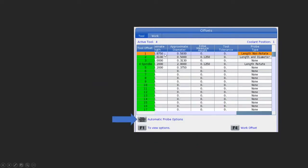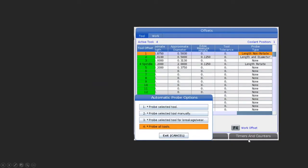And when we're ready, once we have all the approximate lengths and diameters all set, then we can go to tool offset measure. And I really like that this is the button that they're using. If you're used to older machines, 20 years ago with Haas machines, you could bring a tool down, touch it off on top of your part, and then you would hit tool offset measure, and it would record the position of where you were. So it would record that, and then you could hit next tool, and it would go up and change to the next tool. So it's a real handy button, a really handy way of setting your tools. So it's still that handy button to push. And in this case, when we push it, we get these options.